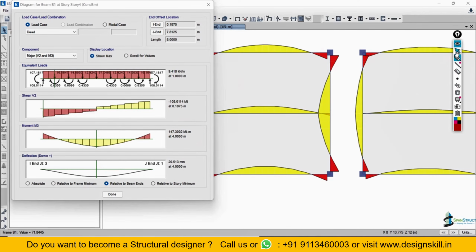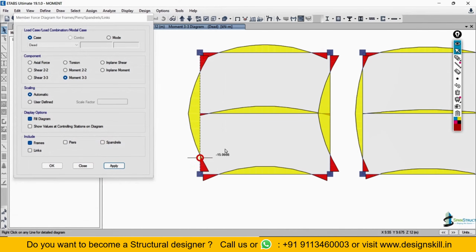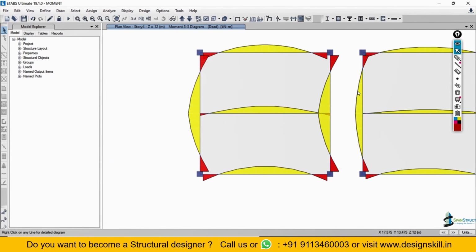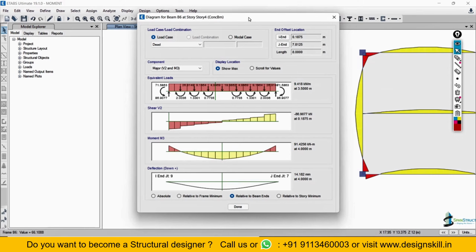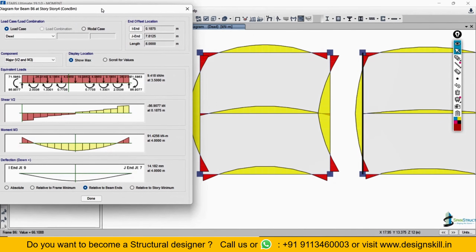But if you see the bending moment of model number 2, I have given the modification factor to the beams and the columns. I have not given a modification factor to the slab here. But even after giving a modification factor for the beams and columns in model number 2, we are getting a maximum bending moment for this beam of 91 kilonewton meter. So what is the reason here? Even though we have cracked this, we are still getting 91.